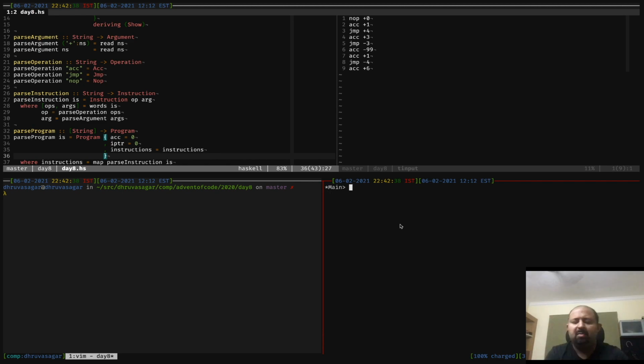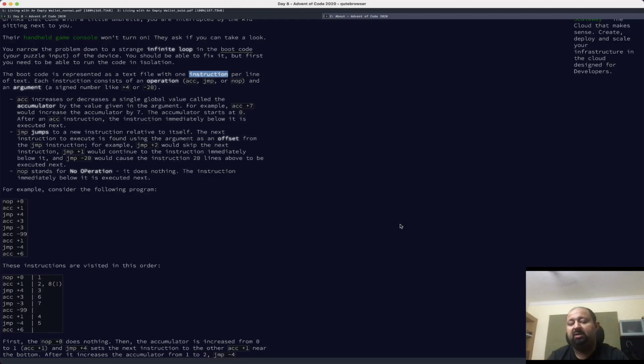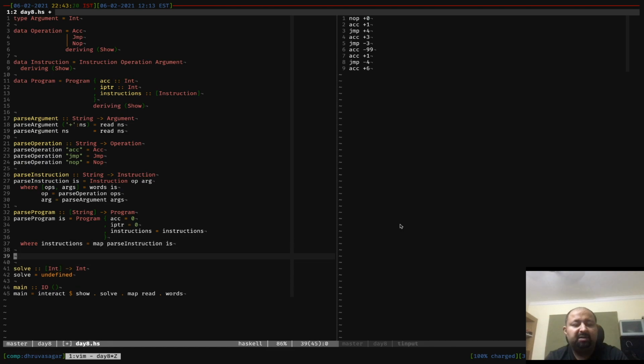Cool. So now this allows us to actually create a program, right? From the input, what we need to do is actually figure out how to execute them, right? So for that, the first thing I'll probably start with is, let's say, execute program.